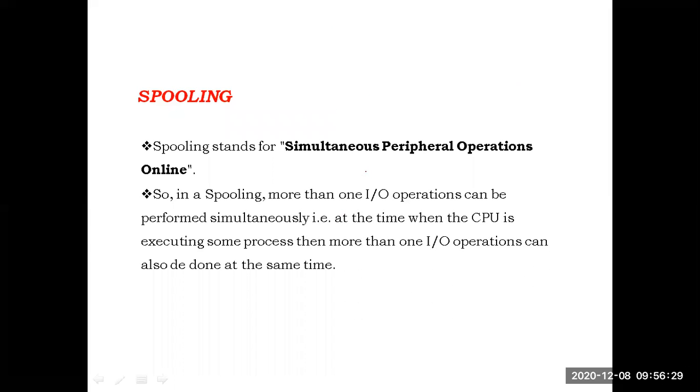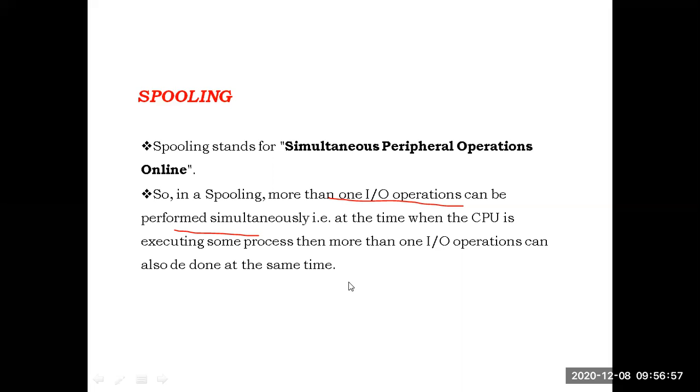So in spooling, more than one IO operation can be performed simultaneously, while the CPU is executing some processes.